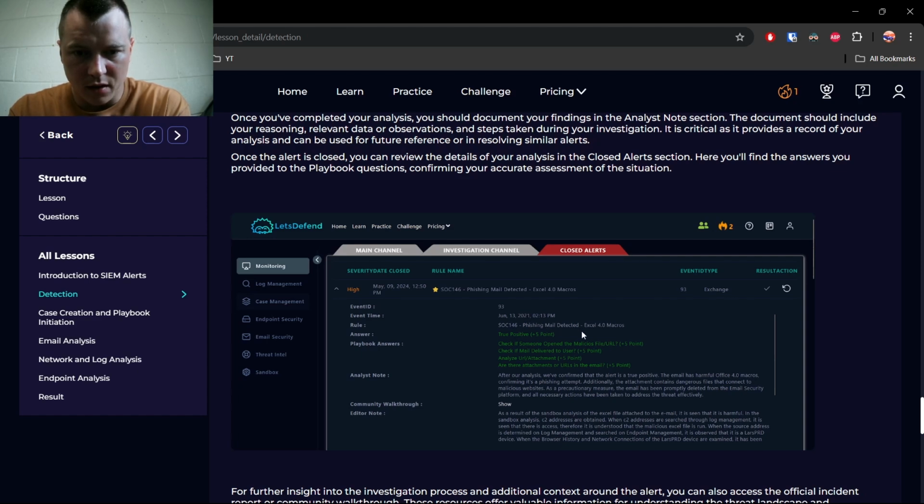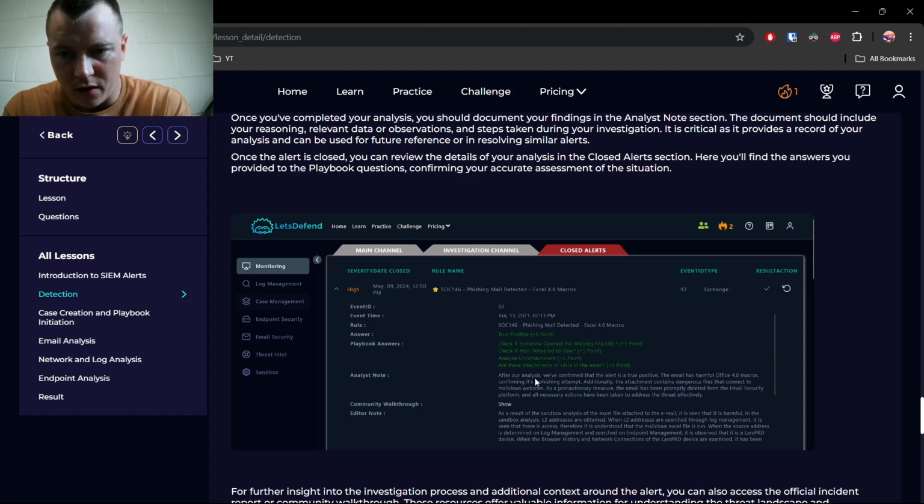So it says right here, event ID 93, SOC 146, phishing mail detected, Excel 4.0 macros, answer: true positive. Check if someone opened the malicious file, check if the mail was delivered to the user, analyze URLs and attachments: are there attachments or URLs in the email?